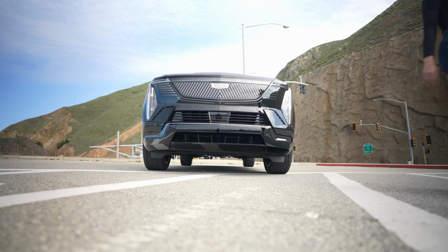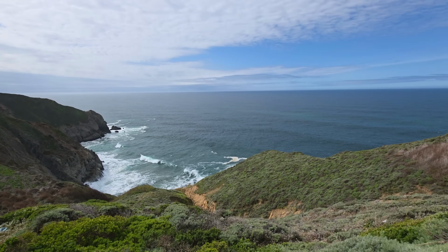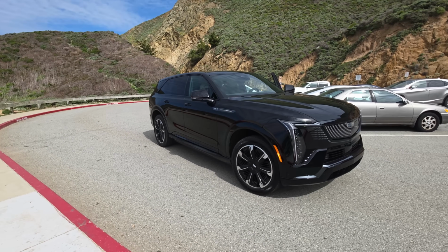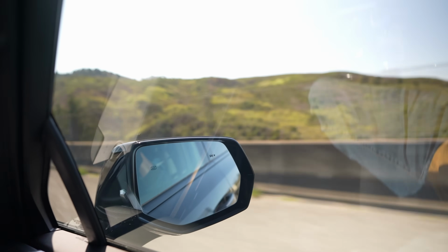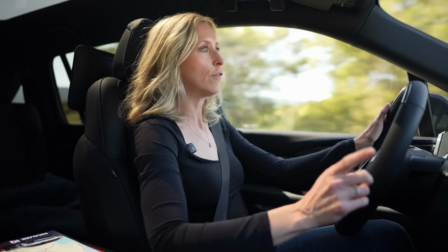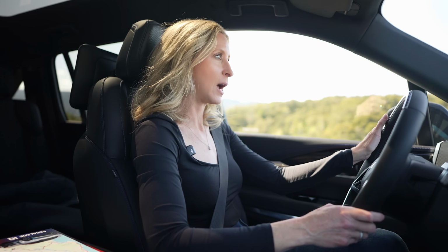Again, if you're towing a heavy boat or a jet ski or whatever, it will drain your battery and your range a little bit, but this has Google built in, and because of the way it's integrated into this system, when you're using Google Maps, it is going to calculate the distance that you're going and how much battery power it's going to take to get there based on your driving habits. And it will also map out places if you need to get a charge along your route so that you can feel good about doing all the things you need to do comfortably, but not get completely stricken with the range anxiety that's real.